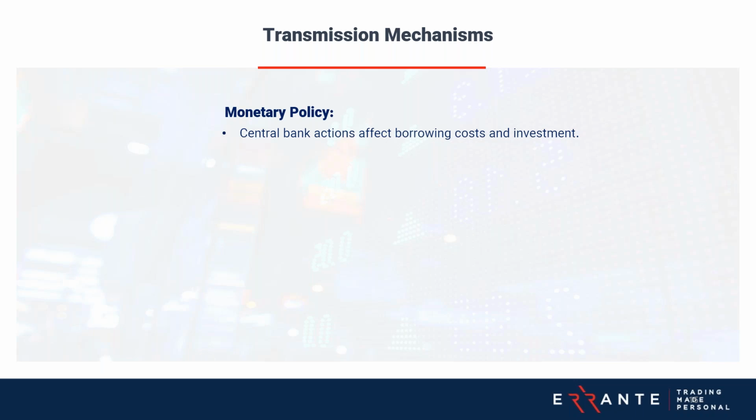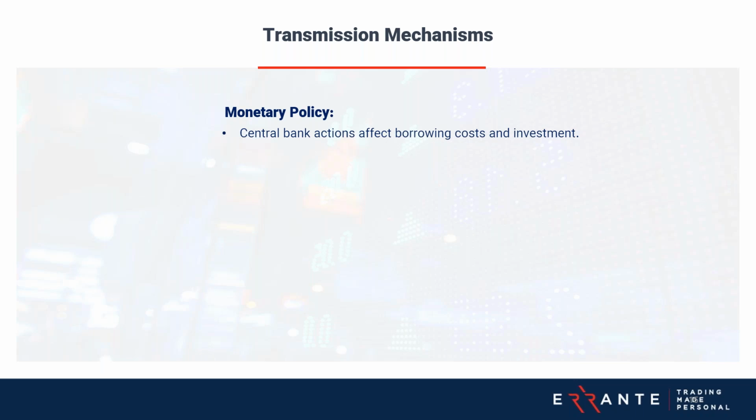As an example, a surprise rate cut by a central bank can inject liquidity into the economy, boosting the stock markets but potentially weakening the currency. And this is what happened just after the pandemic. If you remember, the Federal Reserve injected a lot of money, they increased the supply of money in the economy, and that boosted the whole industry and took all the major US indices to new historical highs.